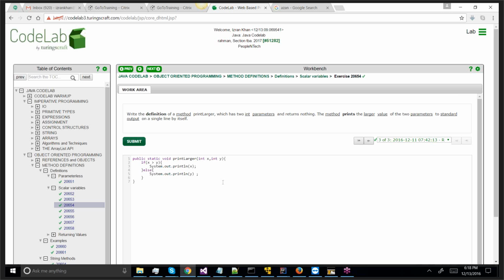So public static void printLarger with 2 integer parameters, int x, int y, and if x is greater than y, then print x, else print y. We are supposed to print the larger value. So if x is greater than y, then print x, else y is the greater number. So that is also simple. If anyone has a question, then just message me. That's the answer.